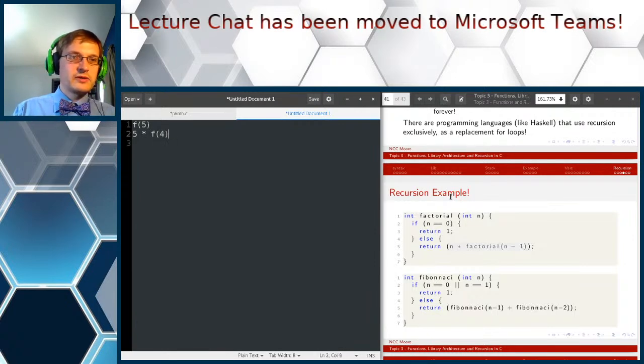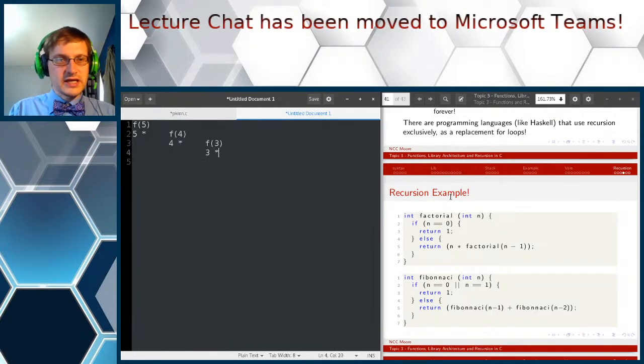The next step is the computer's like, oh, I need to know what factorial of 4 is. So factorial of 4, I'm going to use tabs. Factorial of 4 is 4 times factorial of 3. Factorial of 3 is 3 times factorial of 2.